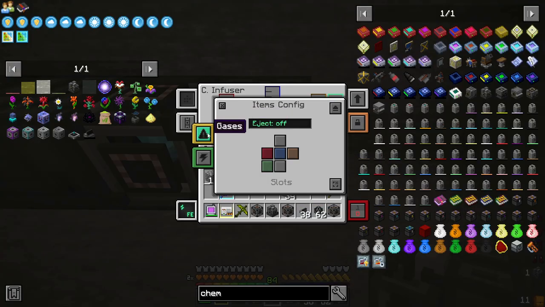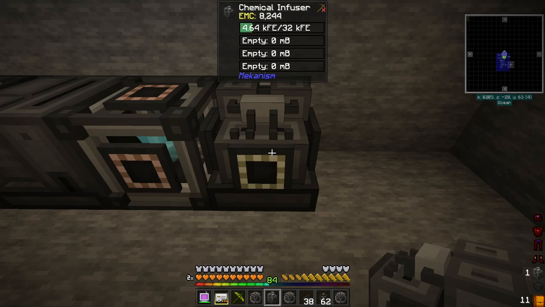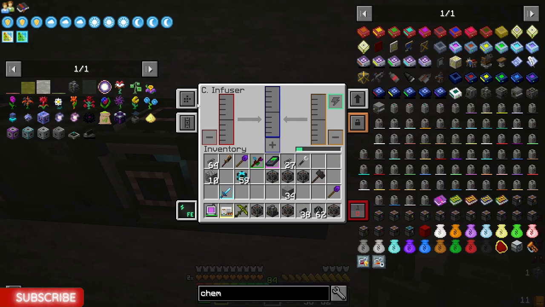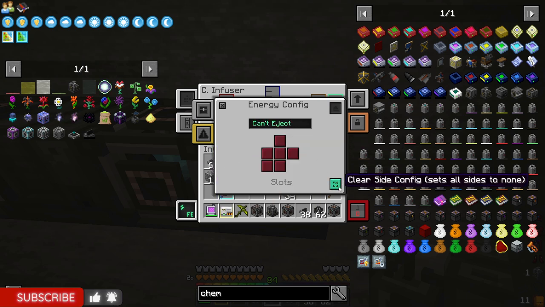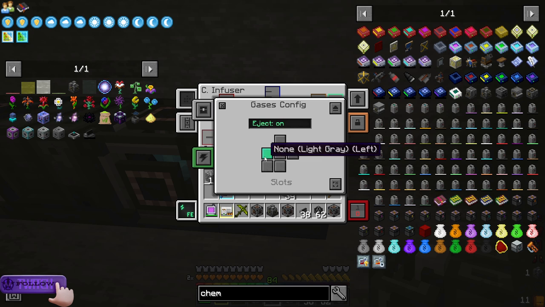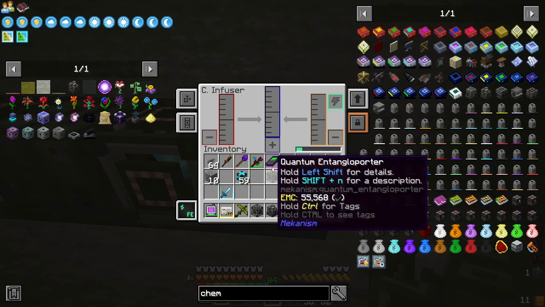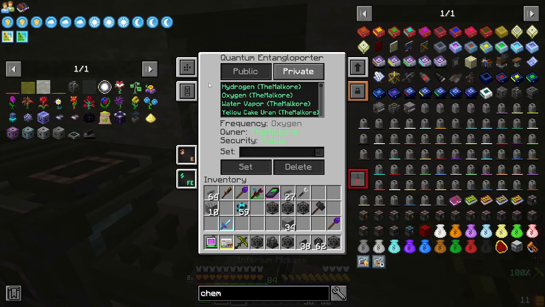And I'm going to set the gases. So this side here will come from the right-hand side. I'm going to clear all of these out, except for the electric. It's going to get the input 2 from that side. We're going to get input 1 from the back. And is this ejecting?